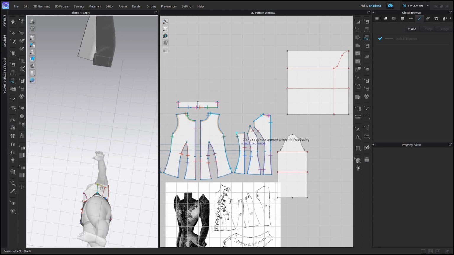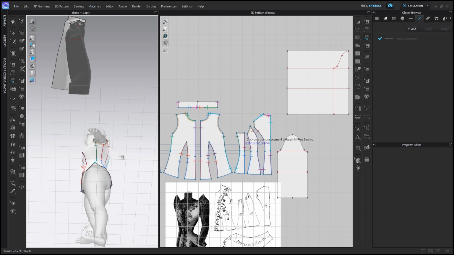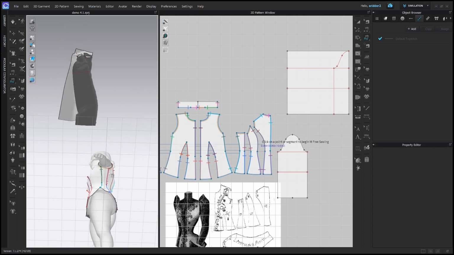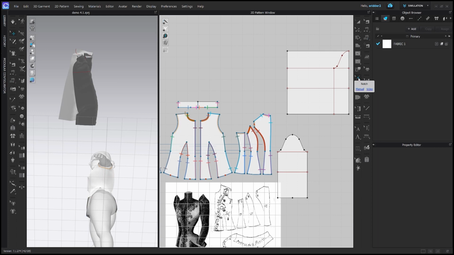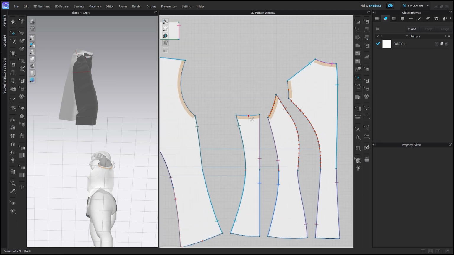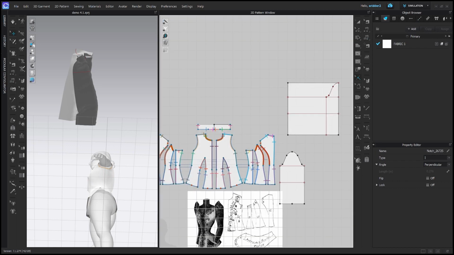So there's not currently a seam on this bodice that's right under the arm because it's a period bodice. Let's help ourselves out by putting a notch there. So that looks like it's on this piece right in the center. I'm going to grab the notch tool right here, just click it, and I'm going to say this is going to be our underarm seam, as that's where that's going to line up.